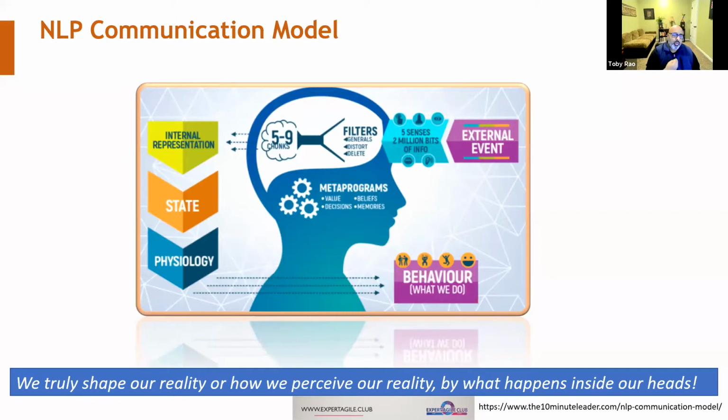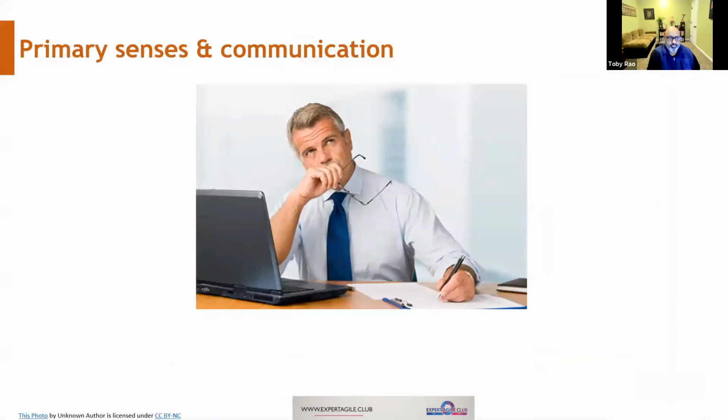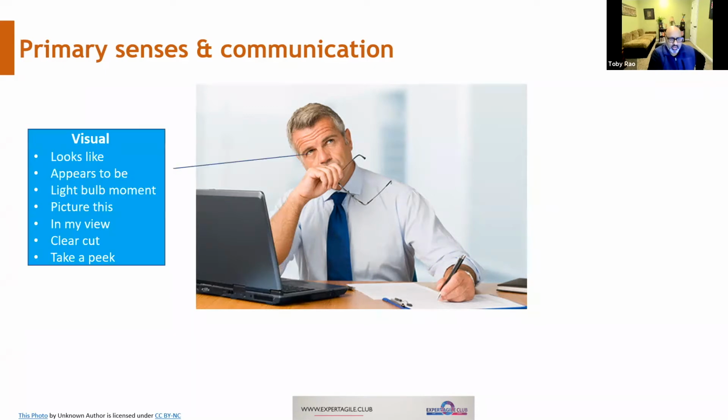So we need to understand what the primary way a person communicates is, and you need to build rapport to communicate best in the way that the other person understands and is able to communicate. So we're going to talk a little bit about that. The primary three areas are called the VAK model, and we're going to learn about that in this slide. So the V of the VAK is visual.